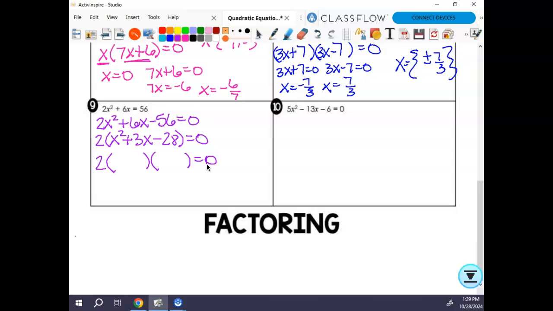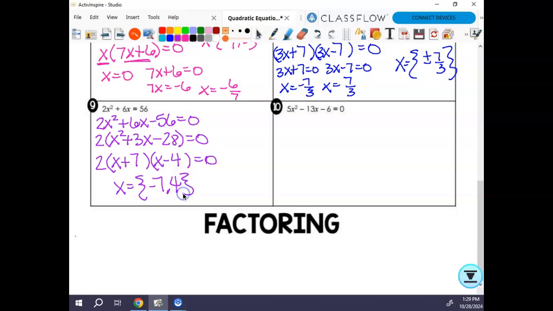So I look at C and see that it is negative, so I'd have 2 different signs. Now if you started with the minus, that's totally fine. But I need 2 numbers that are going to multiply to give me negative 28 and combine, or basically subtract, since the signs are different, to give me 3. What are my 2 numbers? 7 and 4. Good. And since this is positive, the bigger one's positive, and this would be a negative 4 there. Which means x is equal to negative 7 and 4.